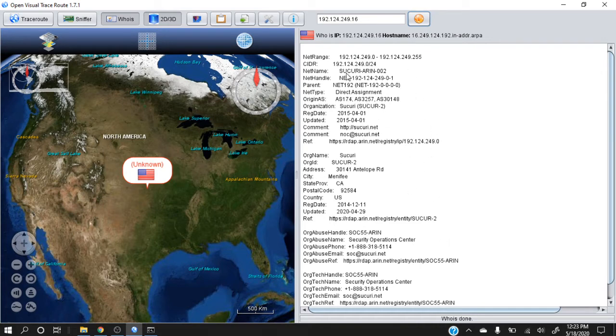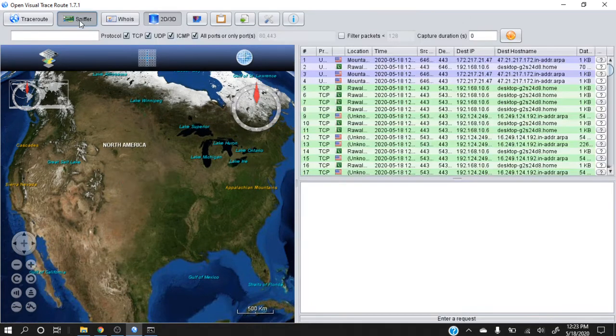That's why they routed us to this international agency, that if you want anything about this IP, you should talk to these guys. So this tool gives you three things in the same tool.